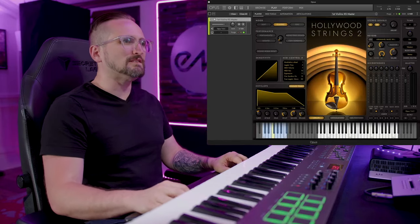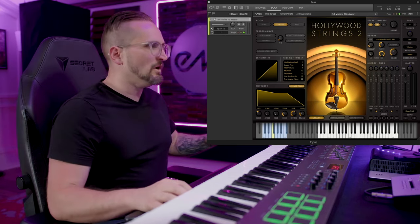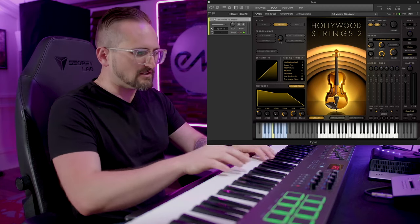Now, the shorts in this library are incredible. They're super precise and tight. So these are the spiccatos. These are going to be the shortest of the short articulations.